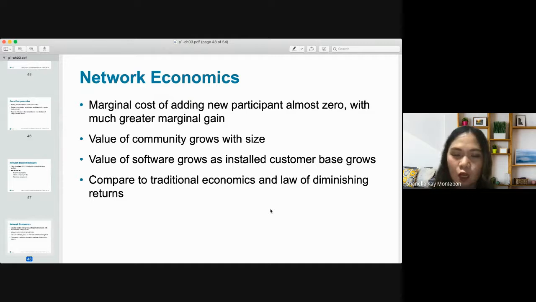So no matter how many subscribers they have, their costs will remain the same. But the more subscribers they have, the more income they earn. The same goes for the TV companies. Kahit marami or konti lang yung manood sa kanila, they will have the same cost, and it is actually better for them to have more viewers kasi more viewers would be helpful for their rating. So the more advertisements they will have kapag ganun.